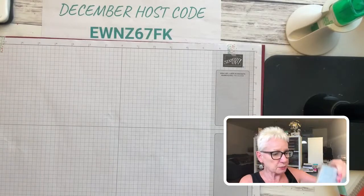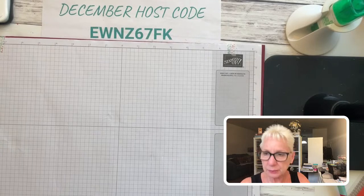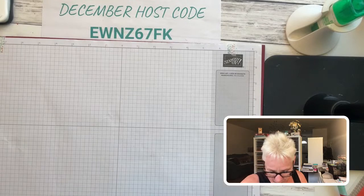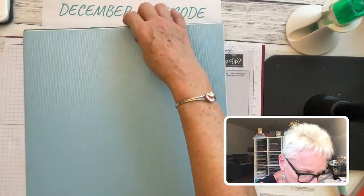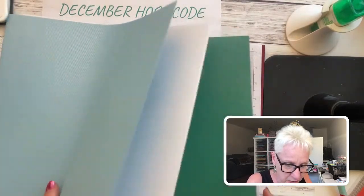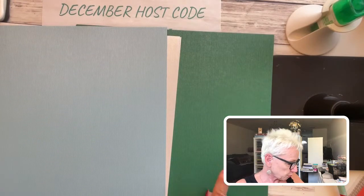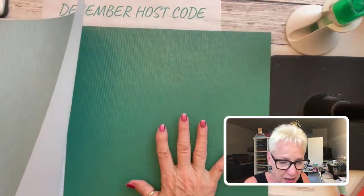All right, and the next one is some textured. They've come out with a couple of textured papers, and I'm sorry for the noise, but I'm opening. They've come up with textured, and this is textured 12 by 12. This is shimmer paper, and there are 6 sheets in this one. So let's see what the colors are. Oh, isn't that beautiful? So it looks like there's 3 colors. So looks like balmy blue, a silver, and oh my gosh, look at this. That's beautiful. Shaded spruce, white, and balmy blue. Oh my gosh, I love this right here.